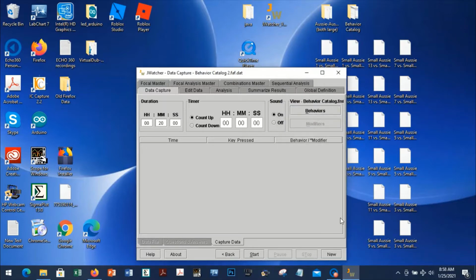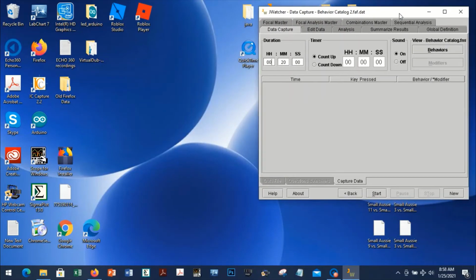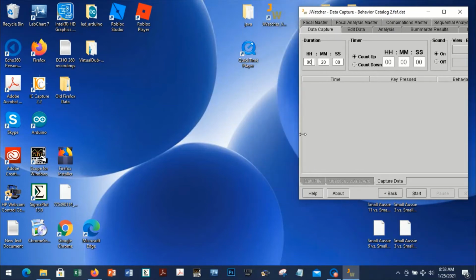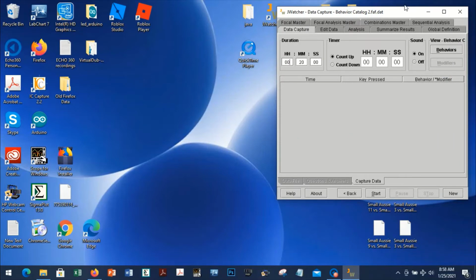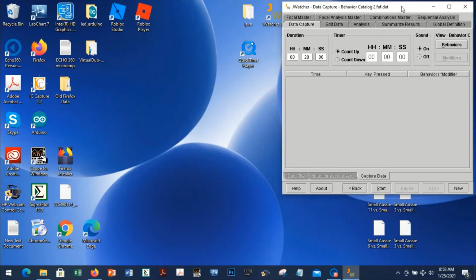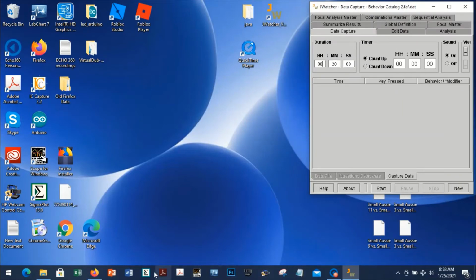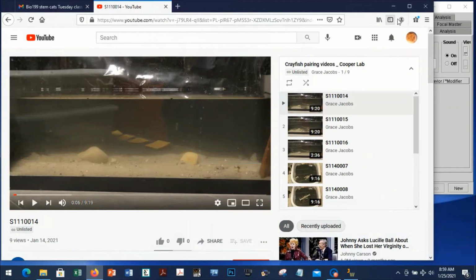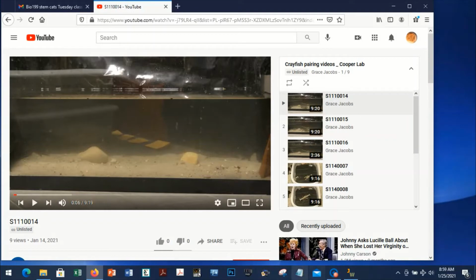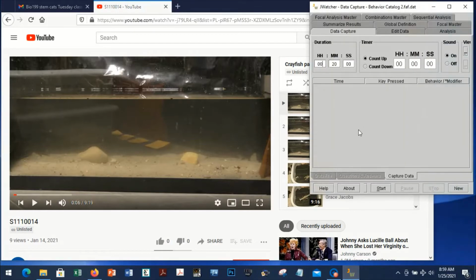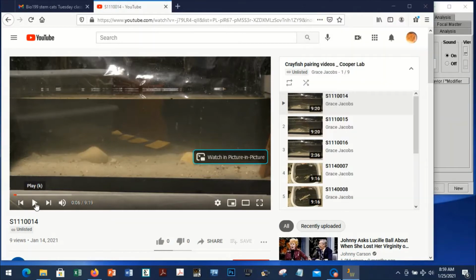Okay. Now we can put that to the side over here, and you can even make this smaller if you want to. Well, it's about as small as it's going to go. But you might want to pop up the behaviors every once in a while. That's why having that on your paper would probably be the best bet. Then go back to your video, and you can put this on top for a bit, but as soon as you start the video, we're starting this.